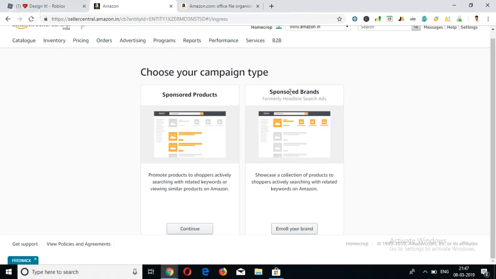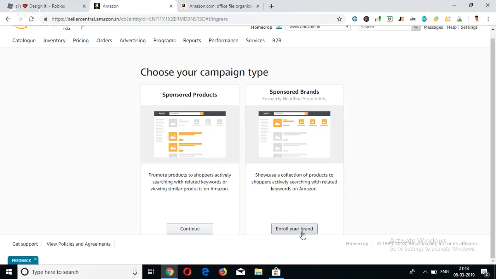And these sponsored brands, not everybody will be eligible for running the sponsored brand advertisement. The sellers who are brand registered with Amazon are eligible to run sponsored brands advertisements. So that's why you see the button as enroll your brand.